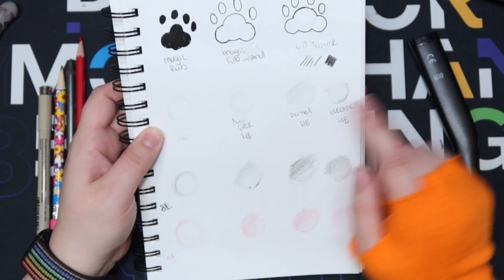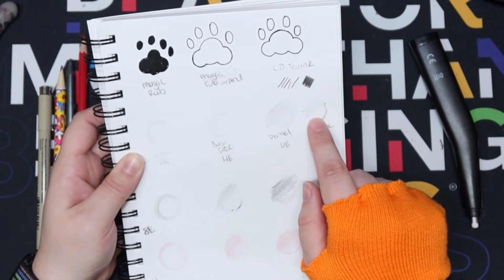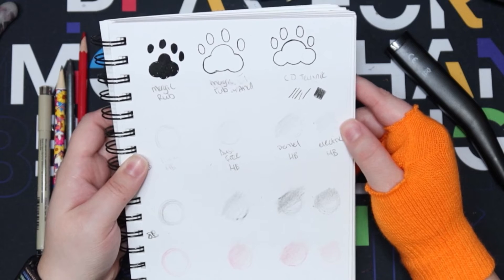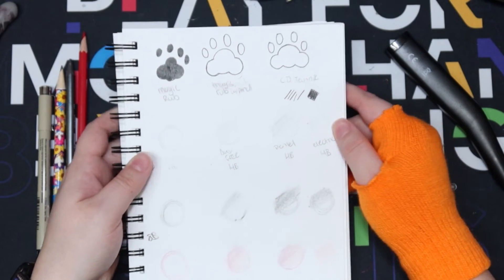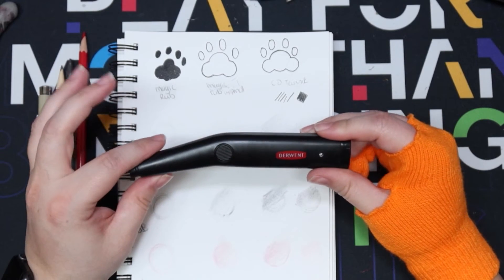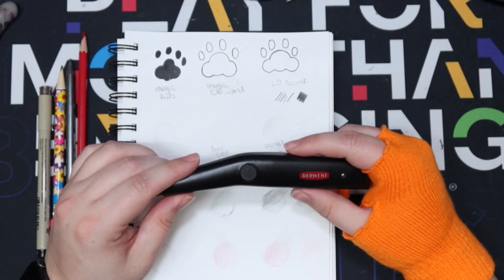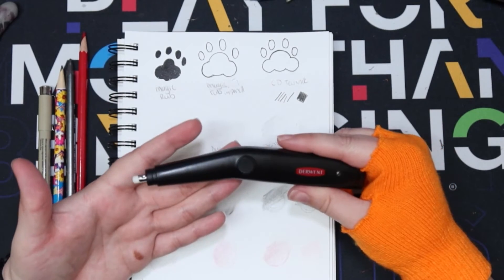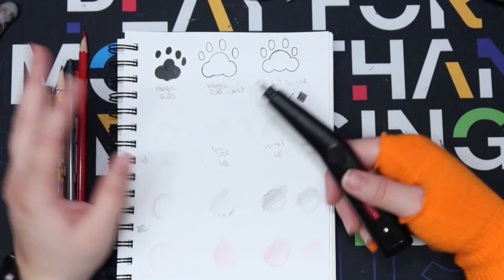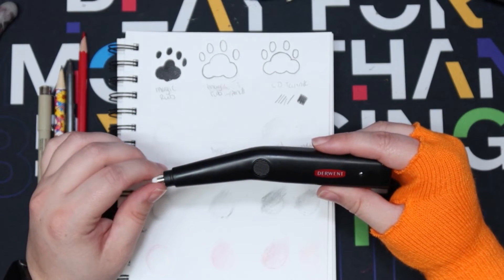This is my normal everyday eraser that I use - look, it's almost gone. It's just still there because I didn't erase it fully. You can barely tell it was there, and that's amazing. I think the Derwent electric eraser is totally worth the $35 I paid for it. I almost didn't get it because I never pay that much for an eraser. But it has a whole machine to it - there's an electric part and it's rechargeable, so you don't have to waste batteries.